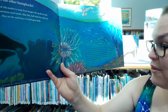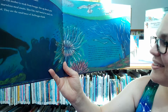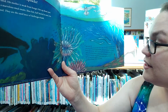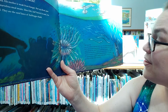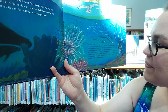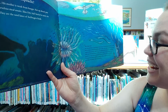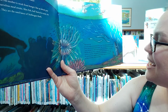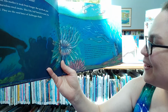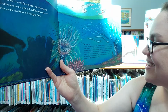Not every mouthful of ocean water is full of food. The ocean has areas that are like deserts with very little life near the surface. Other areas swarm with krill, herring, capelin, and sand lance. One of these food-filled areas in summer is Stellwagen Bank, an underwater plateau or bank off the coast of Massachusetts.